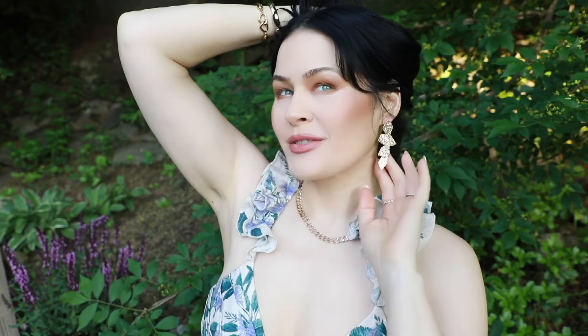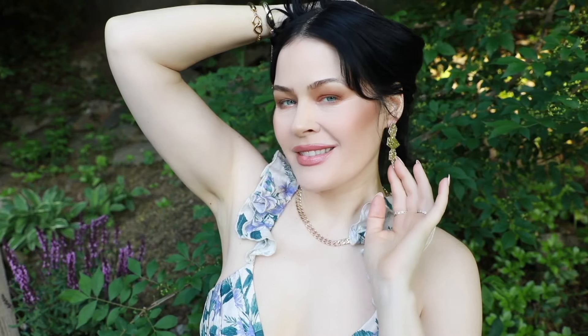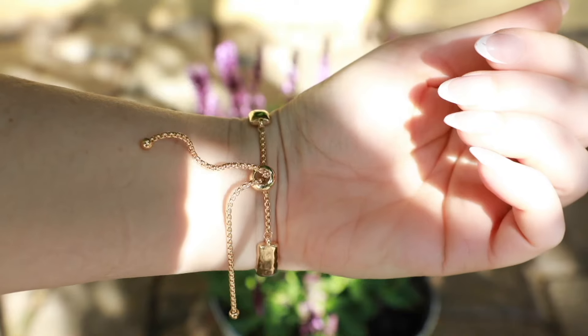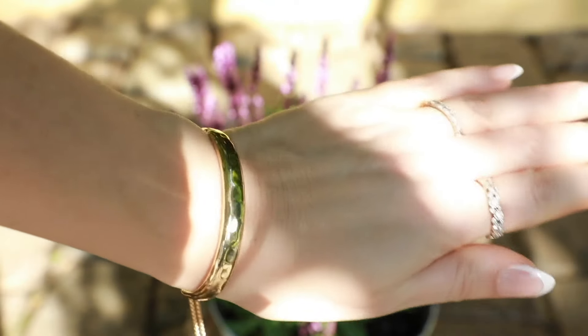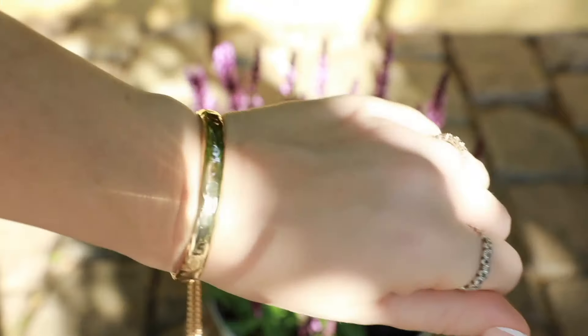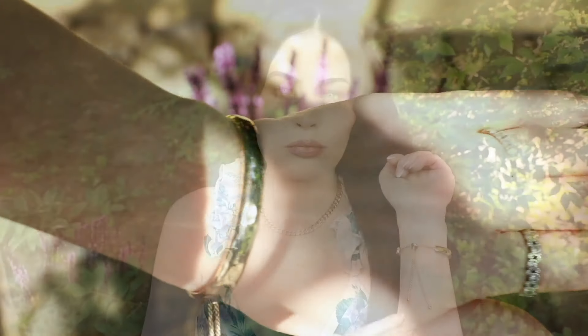These are so lightweight and so comfortable to wear. I also picked up this beautiful Lillian White gold adjustable cuff bracelet. This bracelet has the same sort of hammered texture to the gold. It is 14 karat gold plated and will fit a variety of different wrist sizes because it is adjustable — it has this beautiful pull buckle. It will just hang down to a beautiful draping on your wrist. I have not taken this bracelet off since I've gotten it and the color is just still as beautiful.